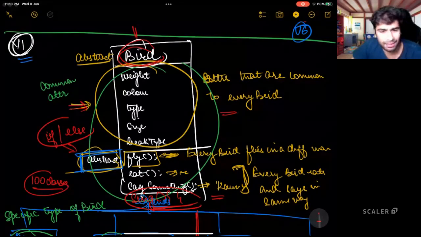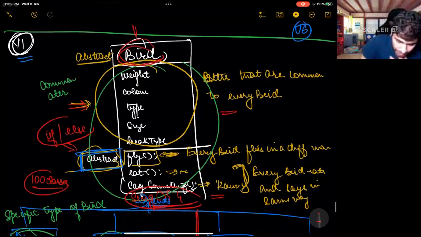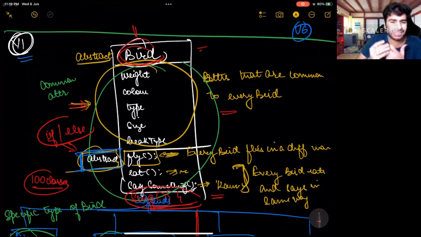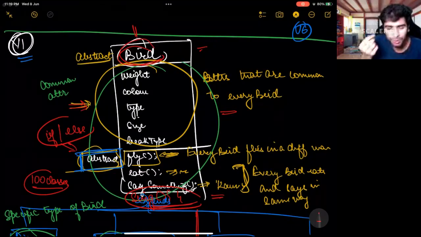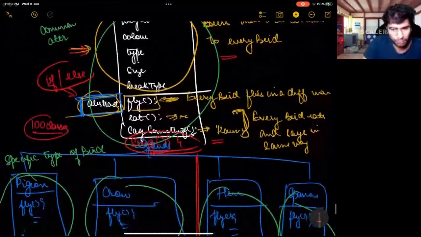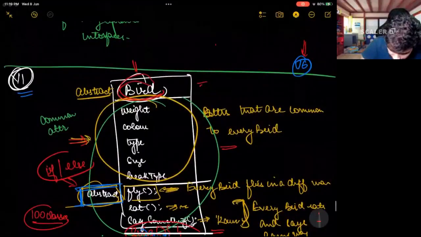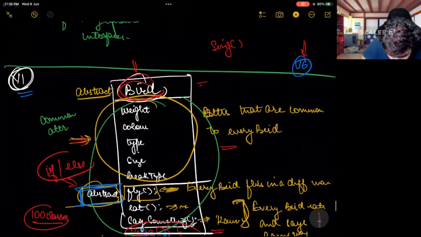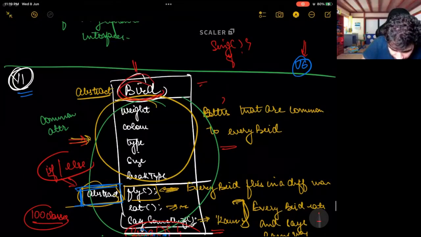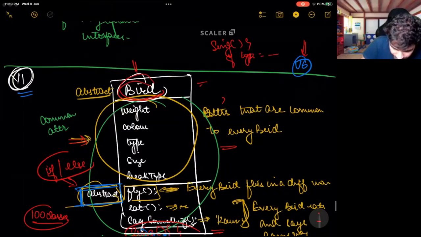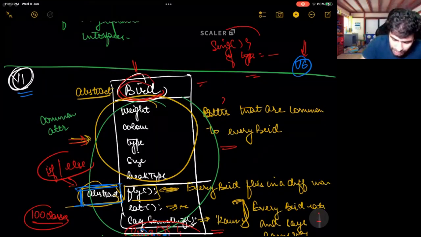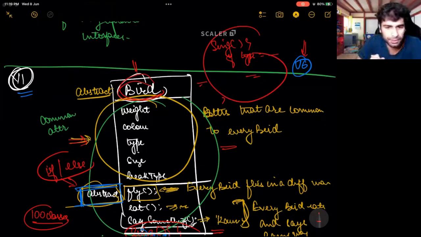Yes, Sagar, see, if you are adding a new method to bird, aren't you indirectly saying that it has to be there in all the birds? Even if there was only one class, then also when you would have implemented that method, let us say there's a method called sing, you would have implemented it for all the birds, right? If type is equal to this, etc., etc. Now the only thing is the code is segregated. That's the only thing. Okay.